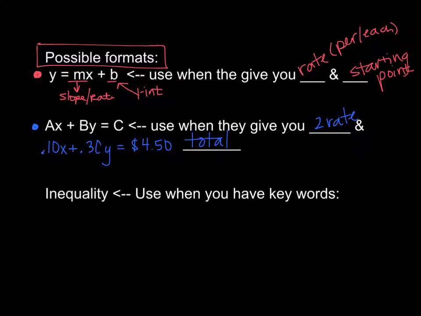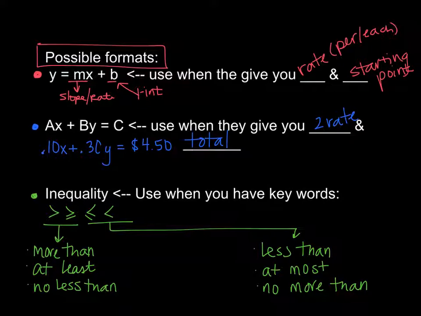All right, and then our last type of equation, and it's not even an equation, is going to be an inequality. It's still going to have one of the formats above, but instead of an equal sign, we're now going to have greater than or equal to, less than or equal to, or less than. Here we're going to use when we have certain key words. So we still have to think about the top 2 formats, but now we also have to think about some key words. I'm going to pause and make a list, and then you can copy down what I've got.